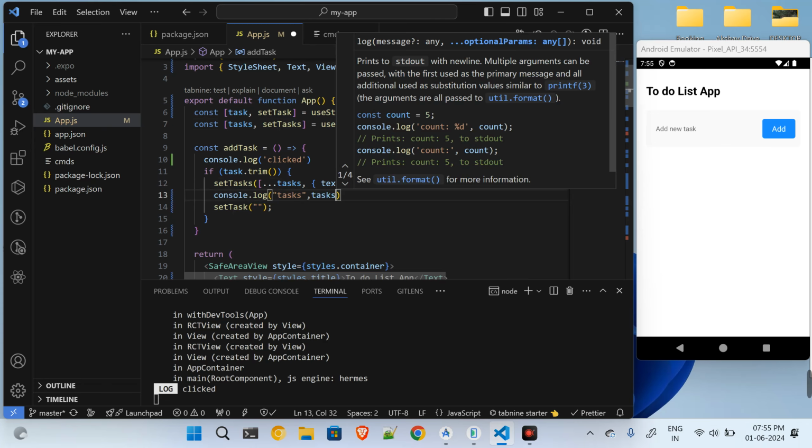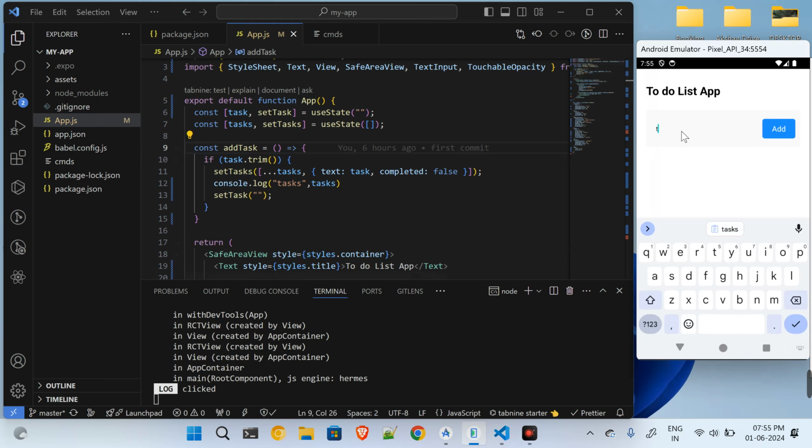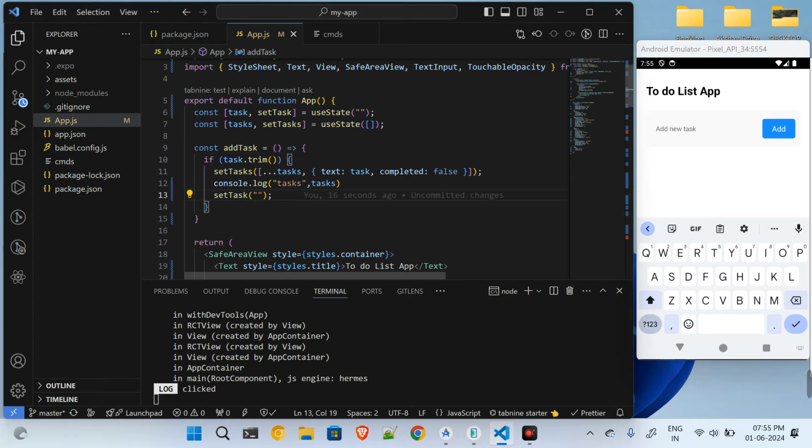Let me just remove this console. Now it is getting refreshed. So it is getting refreshed because of this, I guess. How it is overwriting, I will just figure out.